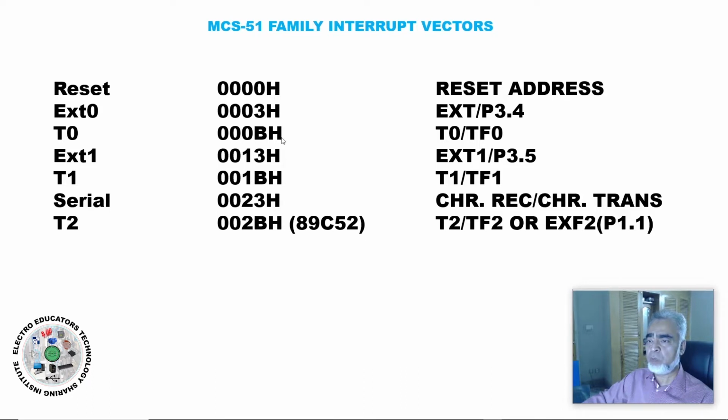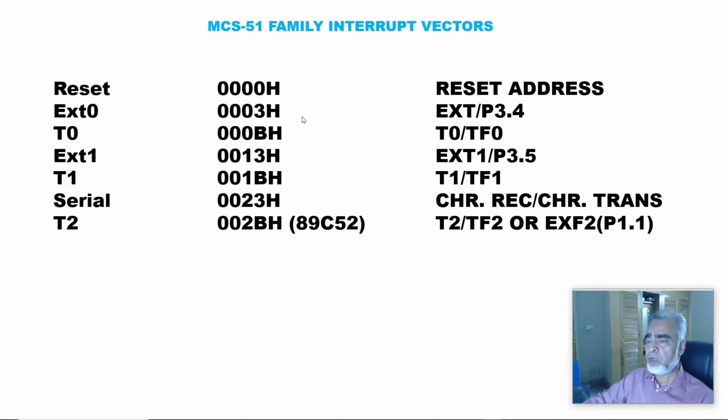are 000BH and 001BH. Whenever the microcontroller receives a high pulse on the reset input, that is pin number 9 of the microcontroller, it will jump to the address 000H and will execute the instruction written at 000H. In our previously written programs, we have not used the addresses 0003H, 000BH, 0013H, 001BH, 0023H and 002BH because these vector addresses are reserved for the interrupts. And to enable or disable these interrupts, we have to configure the different bits of the special function registers in the microcontroller.